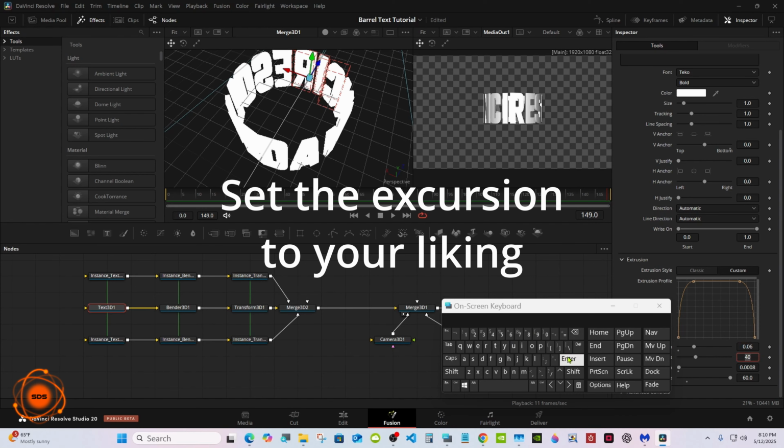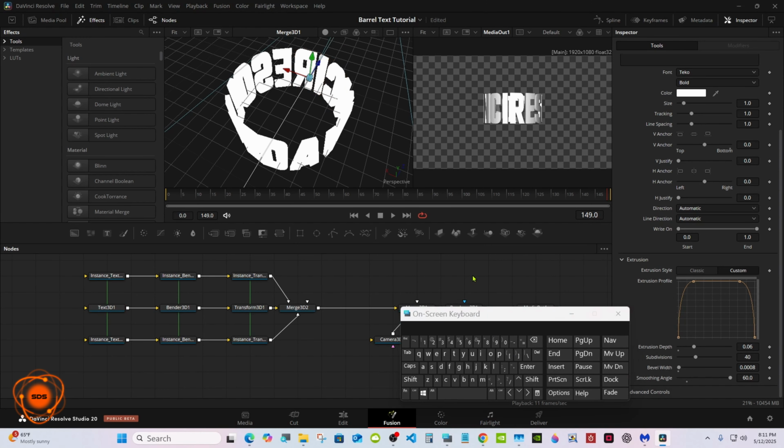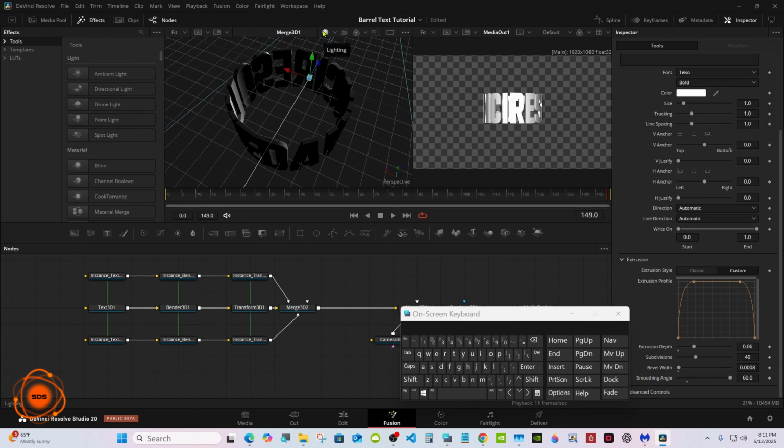Set the dispersion to 0.06. Sorry about that. That looks better.